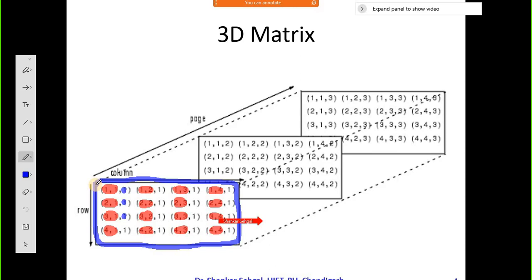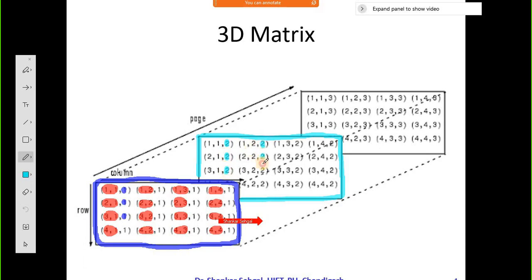right? And then for the second page or second layer, you have a similar kind of arrangement, first row first column, first row second column, right? Similar kind of arrangement is there, but for the rest of the elements, the third index is 2 over here, right?